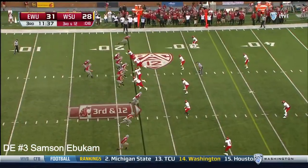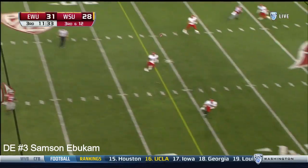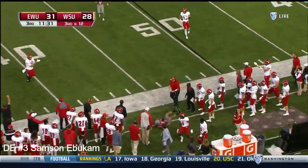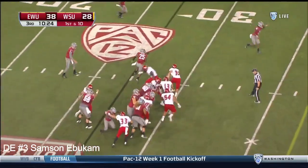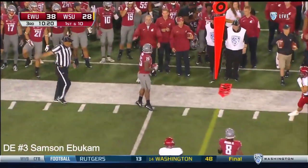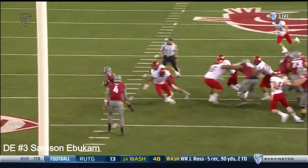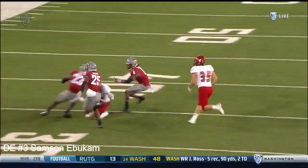Third down and 12 — critical play. Falk gets it out in time and leads Marks out. These two universities, the Cougars start with Jamal Morrow — what a cut back to his left. He needed one, kept it from being a huge gainer — a shoestring tackle. A beautiful cut on the jump there.